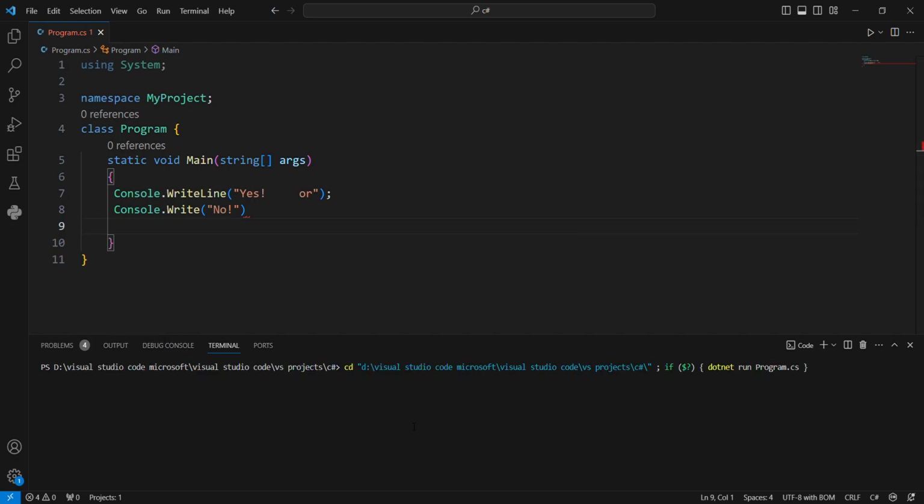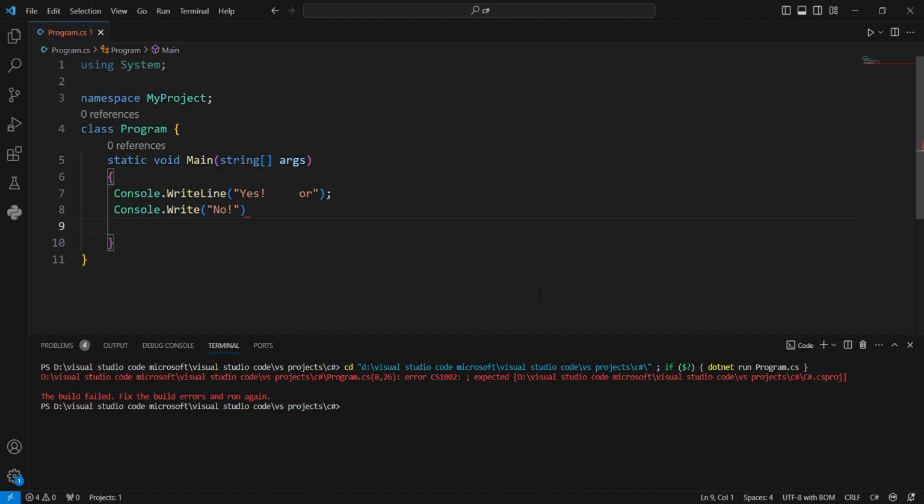So I had loaded a new terminal because that became old and it is showing an error. Maybe this has, oh, I didn't put a semicolon here. Now you can see how sensitive the language is to semicolons and all those things.